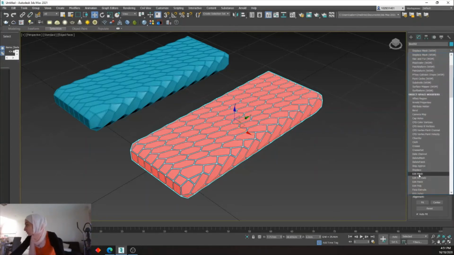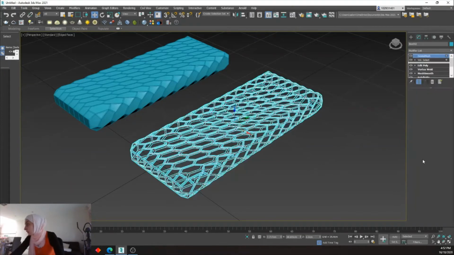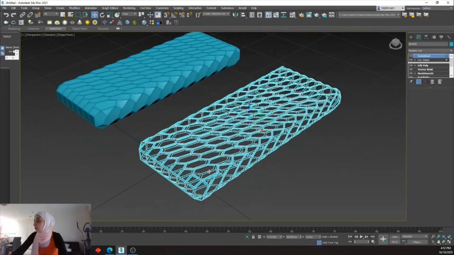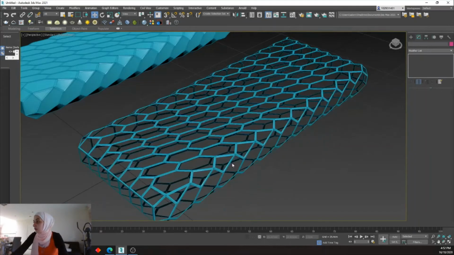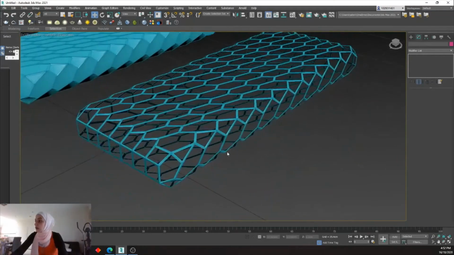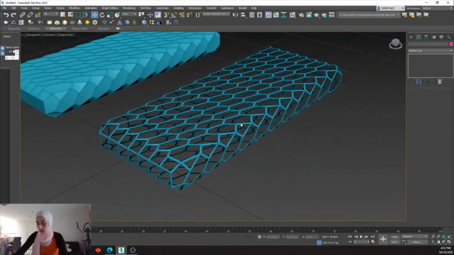So where is it? Delete Mesh, and now I have the other ones. So if you have a look here, I'm pretty happy with that.